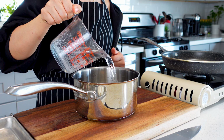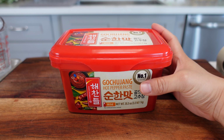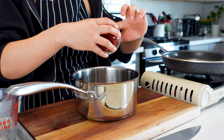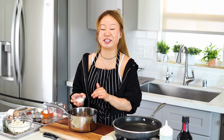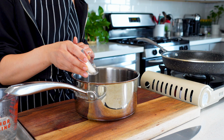I have a cup and a half of water, 2 tablespoons of gochujang. This is Korean fermented chili paste. It's a must ingredient when you're making a spicy red tteokbokki version like this one. And of course, tteokbokki has to be a little bit sweet to balance out the spiciness of the gochujang. This is 4 teaspoons of sugar.